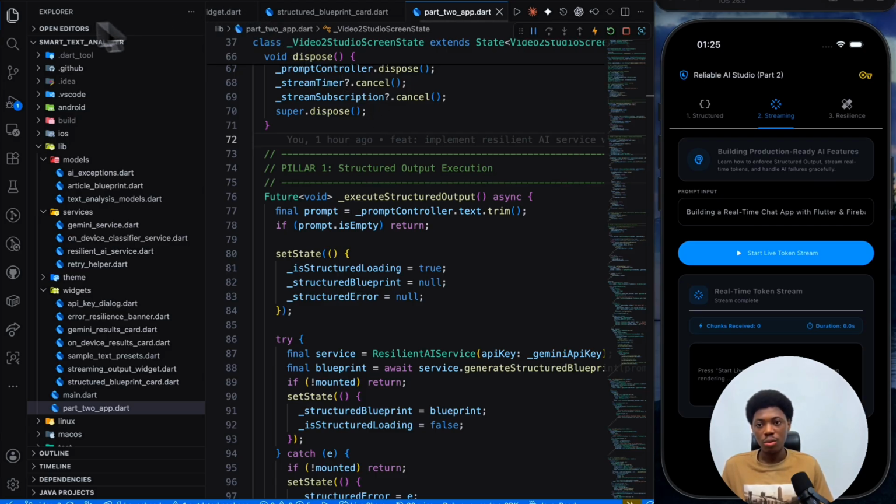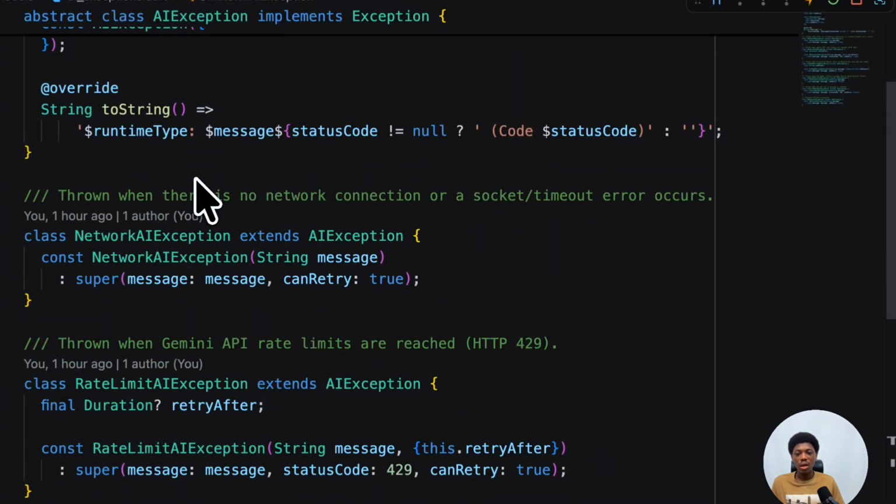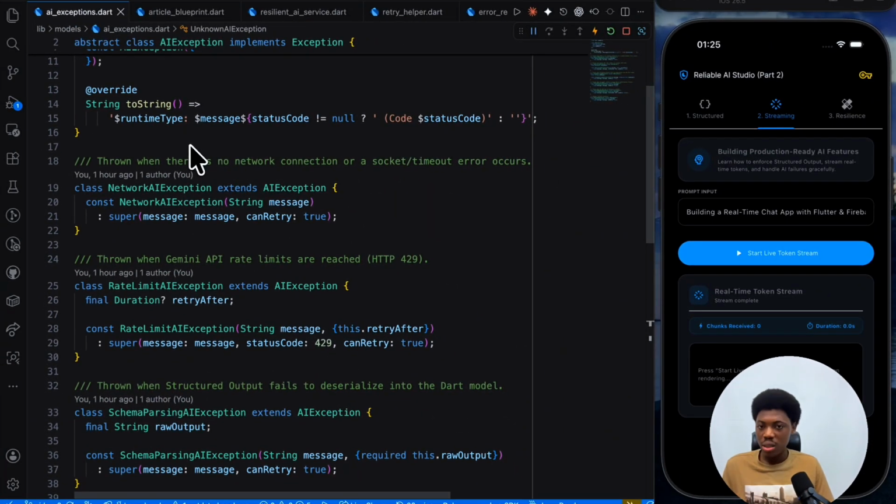As mentioned here, the actionable types include network, rate limits, schema parsing, and safety refusal exceptions. Second, distinguish between retriable errors and non-retriable errors, for example invalid API key and safety refusal. The third point is to show a user-friendly error state UI via the error resilience.